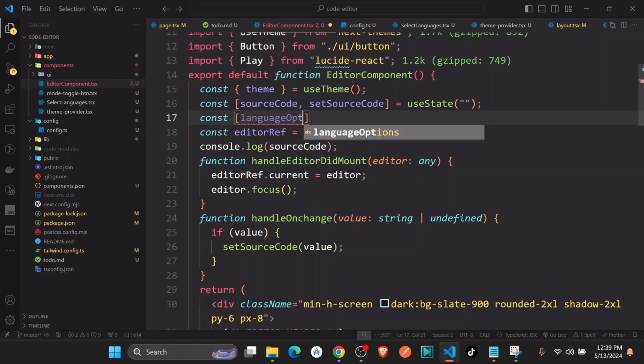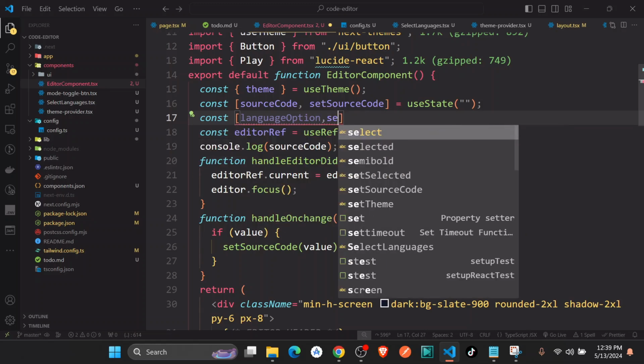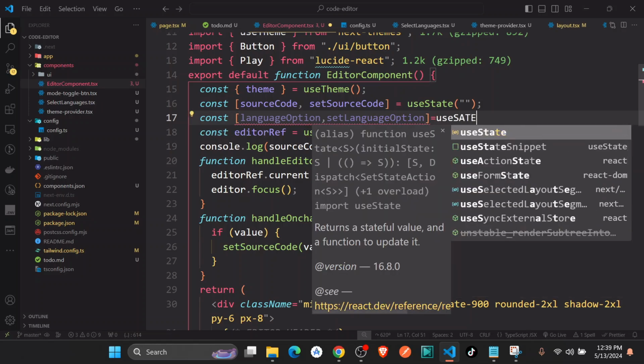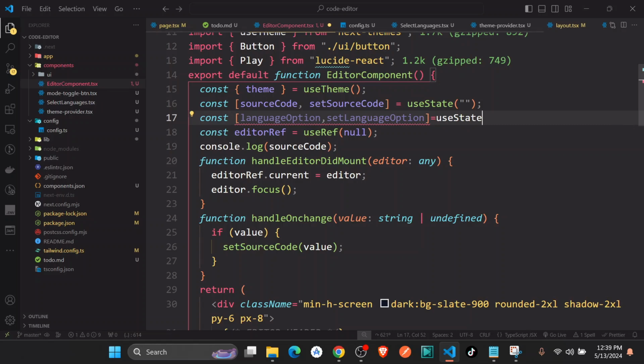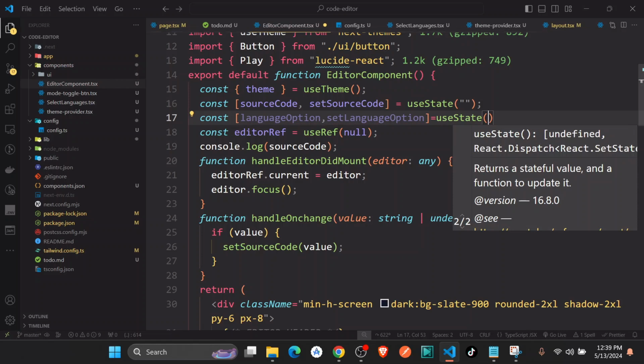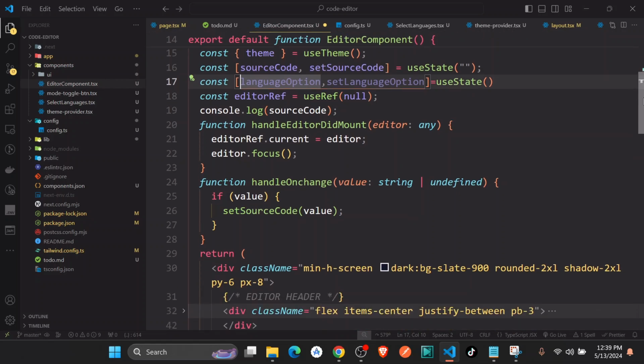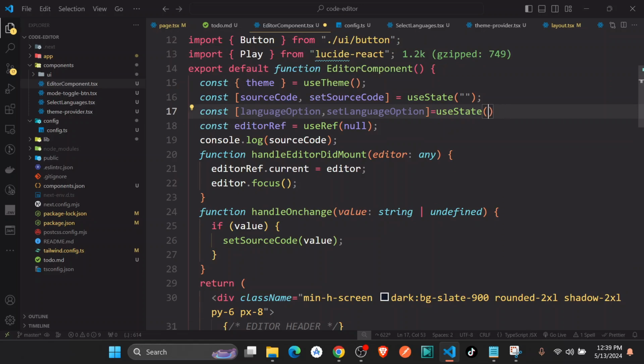A language option, because an option has so many things. Set language option is equal to useState, and we can just leave it like this for now. So what we want is that by default, I want to go and get the language options.